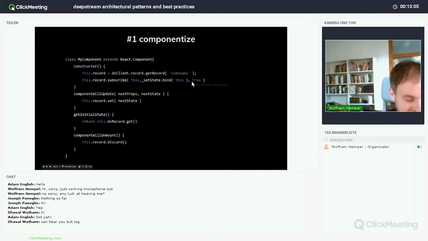Now, the trickiest bit, however, or let's say the most potent bit about all this, I haven't addressed yet. As you can see, we're completely driving the component state of the record. We don't call into set state directly. We call into record.set. And likewise, we retrieve our entire state from the record, meaning the record becomes the single source of truth. Now, this is something that's super, super important. Why? Well, let me give you an example.